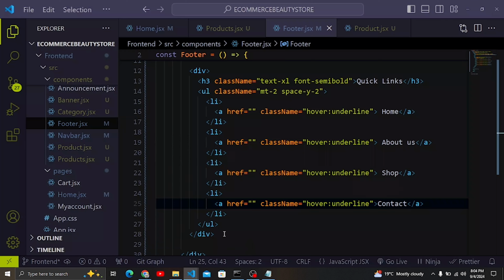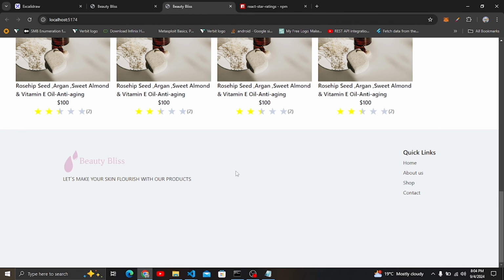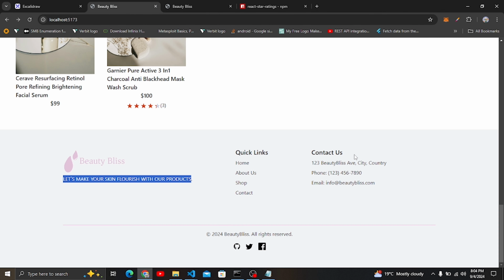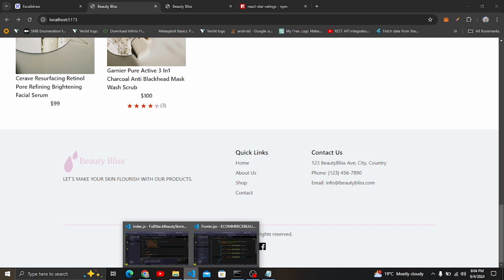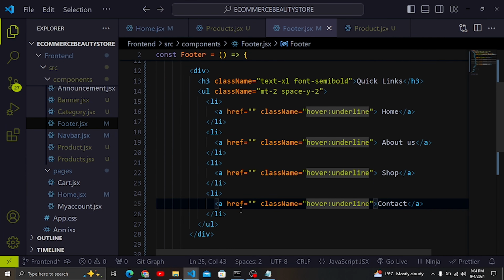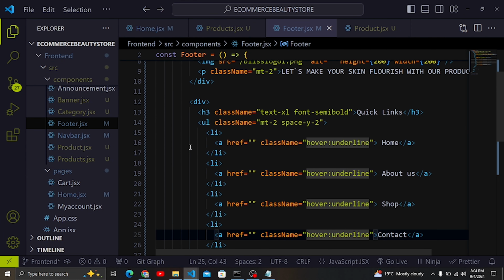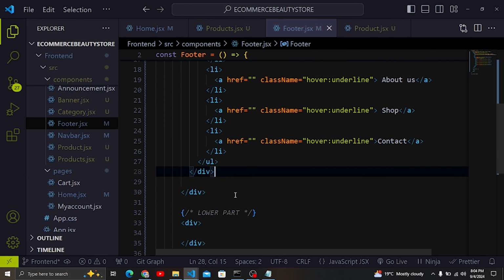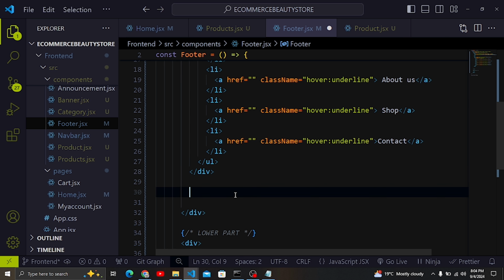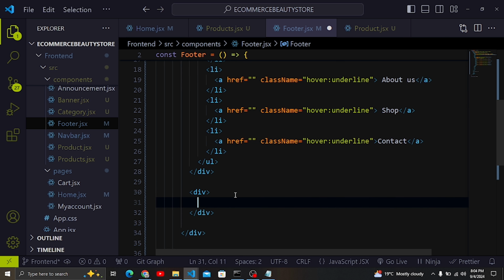So now we have the other part, which is our contact information. So let's create another part. Let me create another div, and here is where we have the contact information.